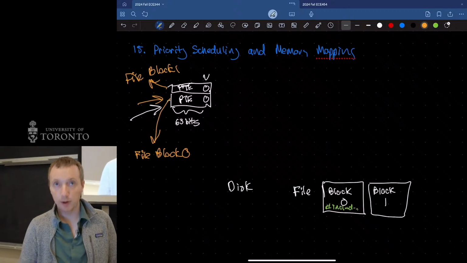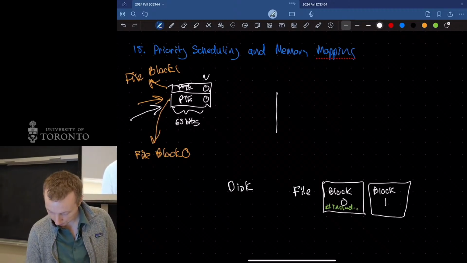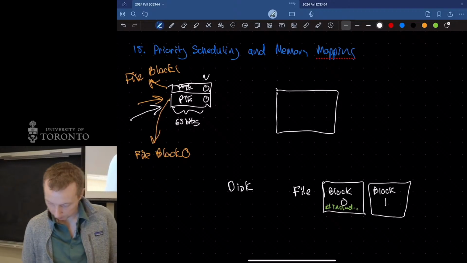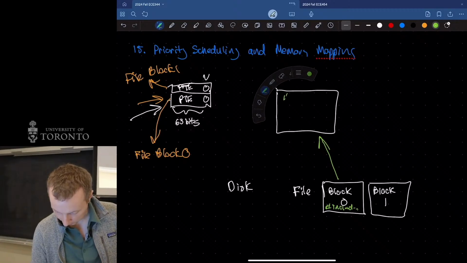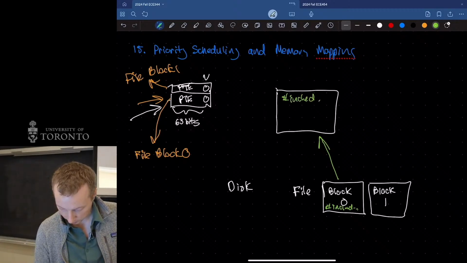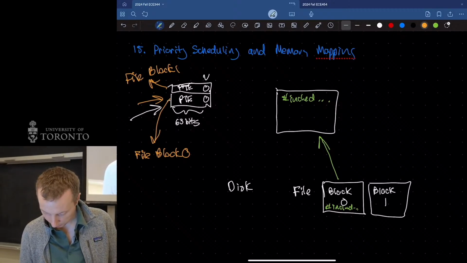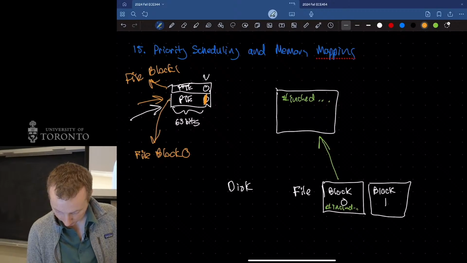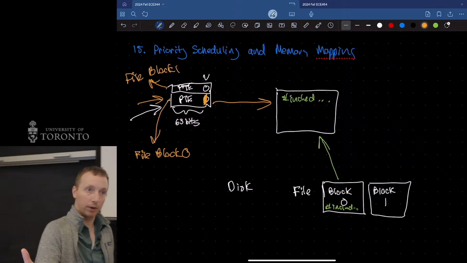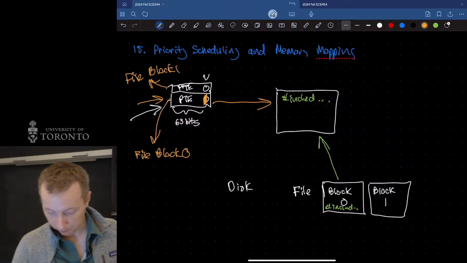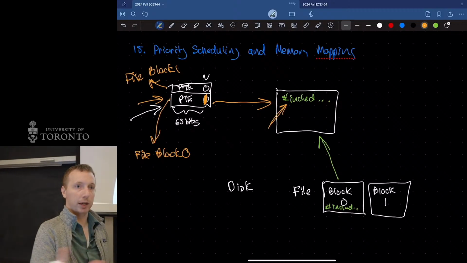To resolve that page fault, it will grab a new page of memory, read the contents of block 0 from disk, which includes whatever the contents of my file is, and then fix up the entry, make it valid, and make it point to this page. After that, it would retry, and then we would read the hashtag, and everything would be good.